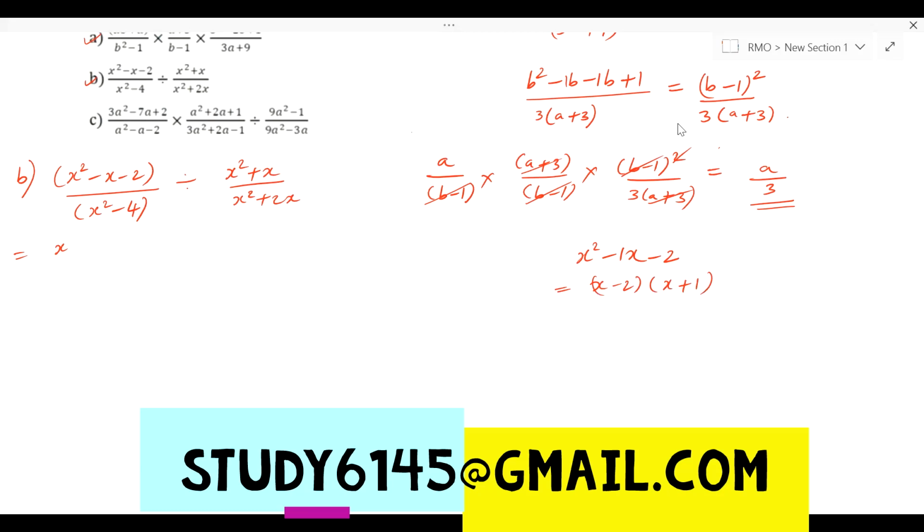And then next, we will put that over x squared minus 4, which can be simplified to x plus 2 and x minus 2 because they're the difference of squares. Good. Yeah, that's correct. Okay, what should be the next part then?